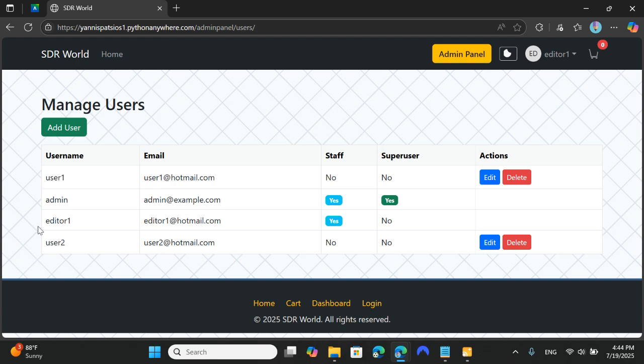So you might want to have some editors or some staff members in your team. You want to give them staff access to do basically the job that you want to do, without hurting the website.